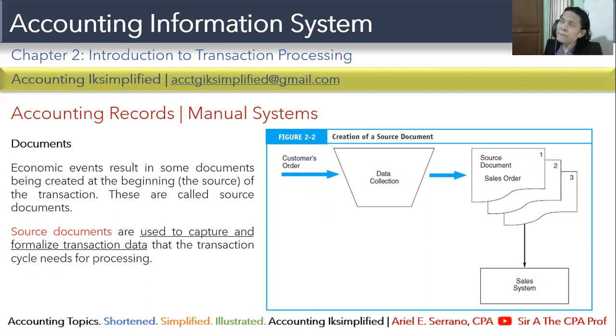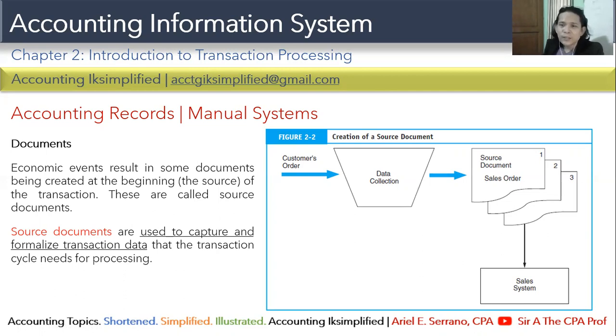it uniform, para maging pare-parehas yung itsura nito, because normally the customer orders are templated based on the client or our customer. Now we collect these customer orders and then we prepare our own company templated sales order. So this is a sales order processing cycle in revenue, yung ginagamit natin na example here. So that the sales document or the sales order, which is a source document, papasok po ito sa sales system para mag-prompt sa mga susunod na steps along the way, no?